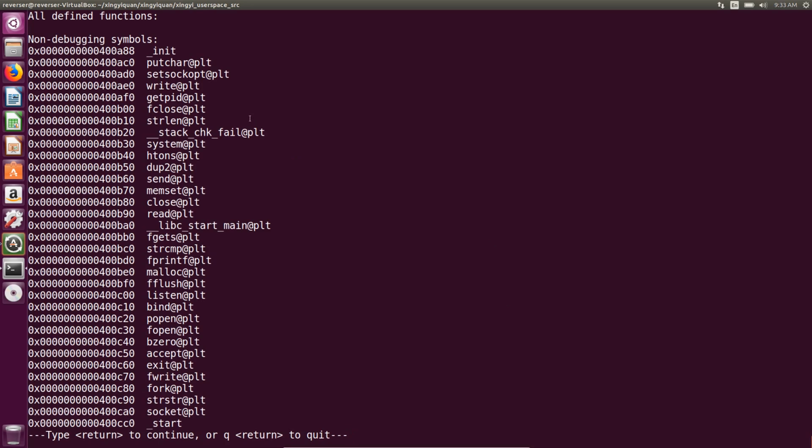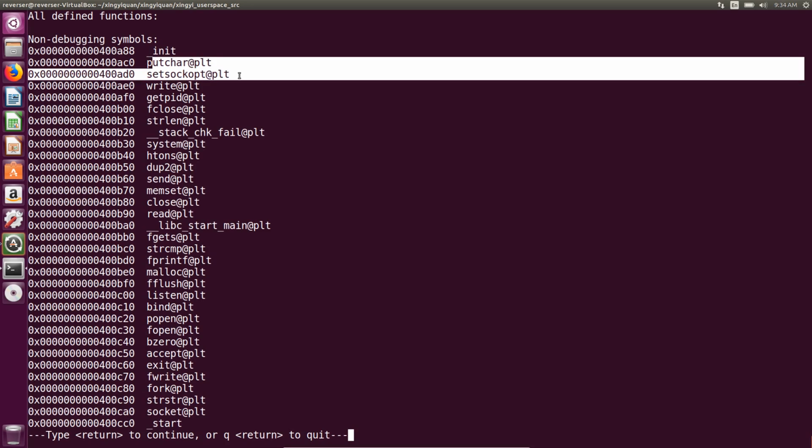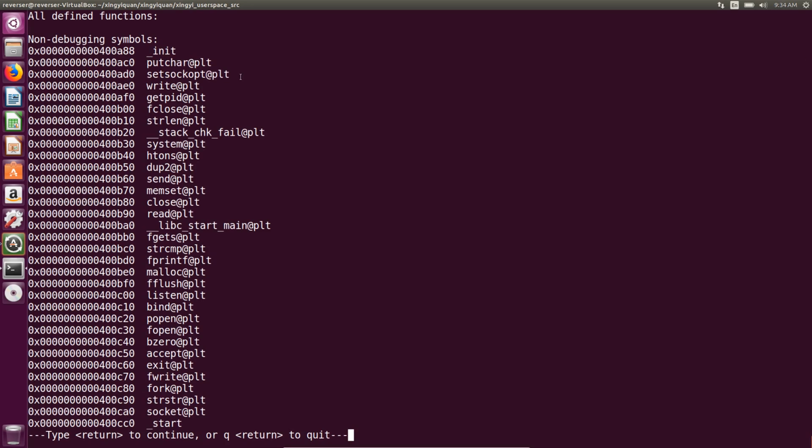So we have an init, and it's that boilerplate code that it's going to start with. We have some calls to our various library functions. Again, if it has @plt, that's an external function that's being called.